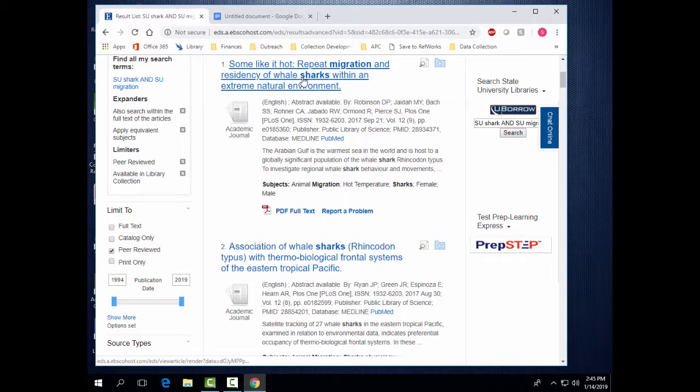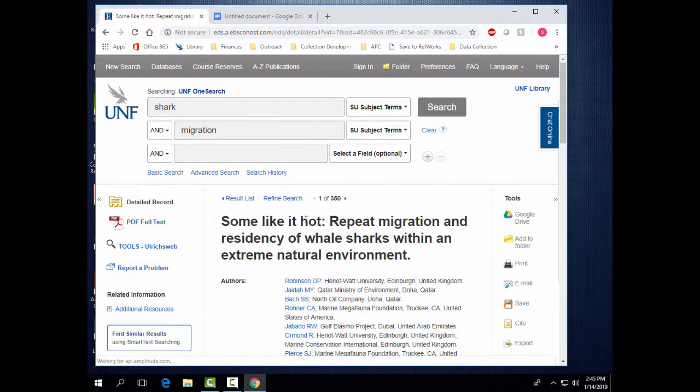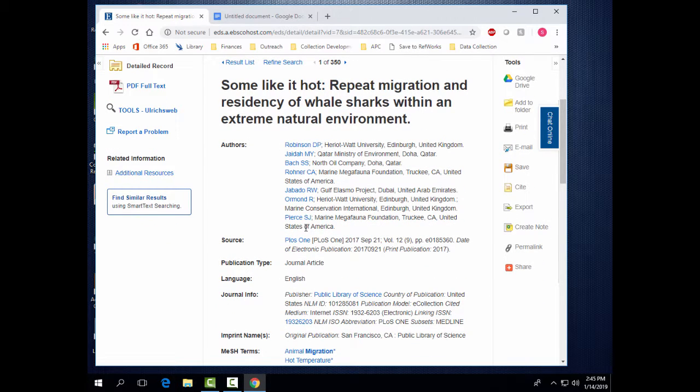So the first article, if it looked like it was something that was going to work for you, we've got this article, and I think this is perfect. I want to cite it in my paper. I want to retain this citation so I don't lose it. Anybody remember what the tool was that I like to organize my stuff for my paper? RefWorks. So this is how the magic of RefWorks happens. I like this. I want to use it for my paper, and I want to retain it.